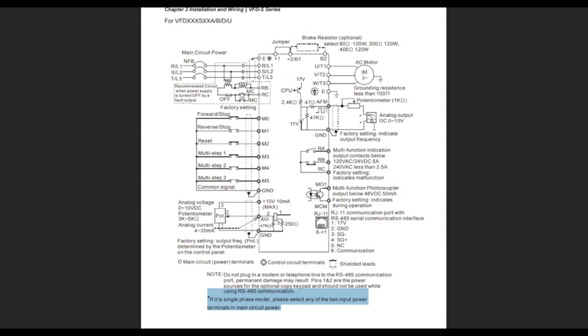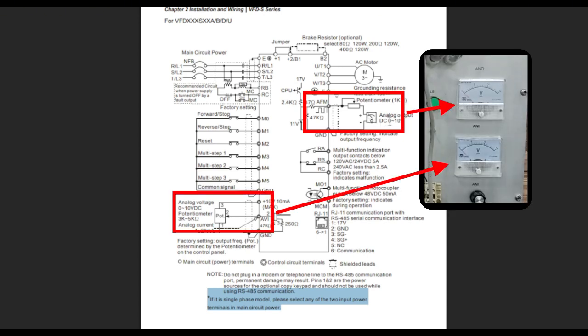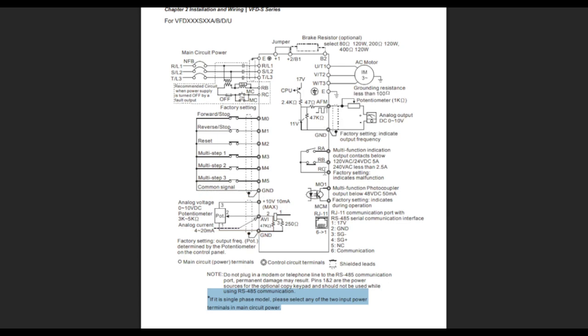Other than that, we have an analog output. We have that on the trainer, and as you can see here, this analog output can be generated by the VFD. It could be 0 to 10 volts. So you can generate any frequency within this 0 to 10 volts, right? That's great, isn't it? Then we have multifunction indication output contacts. You can use them, and obviously you can program them with the PLC as well, right? Then we have got the photocoupler output.